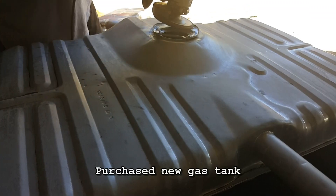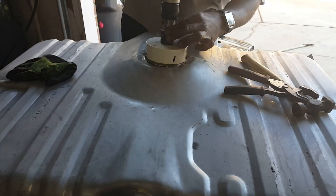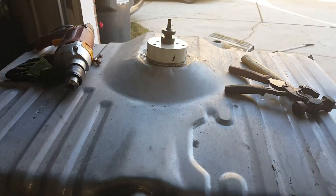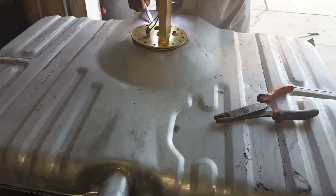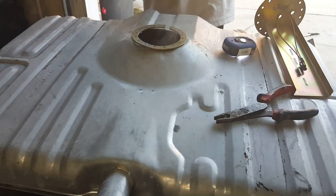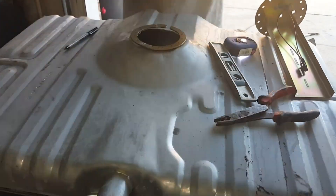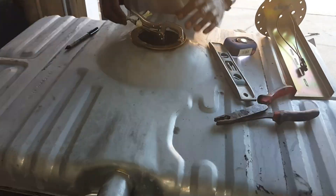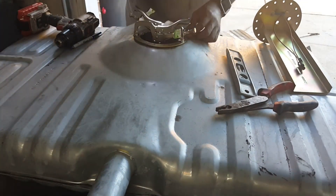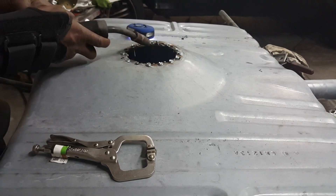Right now I'm taking off that center unit bracket. Now I'm drilling a four and a quarter inch hole for my PA4 pump from Tank Sink. Just cleaning up. What I'm doing here is I'm taking the pump and inverting it so I can have my bracket — the bracket the pump is gonna go on top of — but that bracket goes inside, so I need to drill my hose in there. Getting everything lined up so I can drill my hose and get ready to weld it inside the tank.